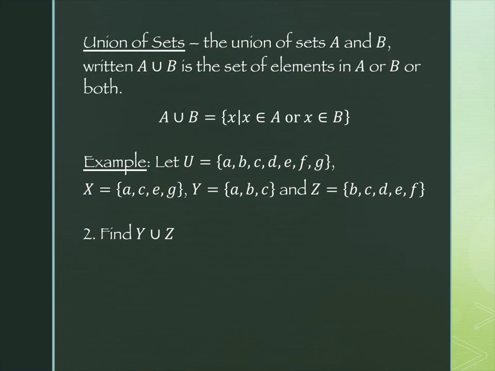Union. The union of sets A and B, which is written A, and it looks like a U for union, that works nice, B, is the set of all elements in A or B or both. So it is written A union B is all X such that X is in A or X is in B. Okay, so that or written in the middle there means either or both. You don't have to have both for the or to make sense, but that is what's meant by that or.